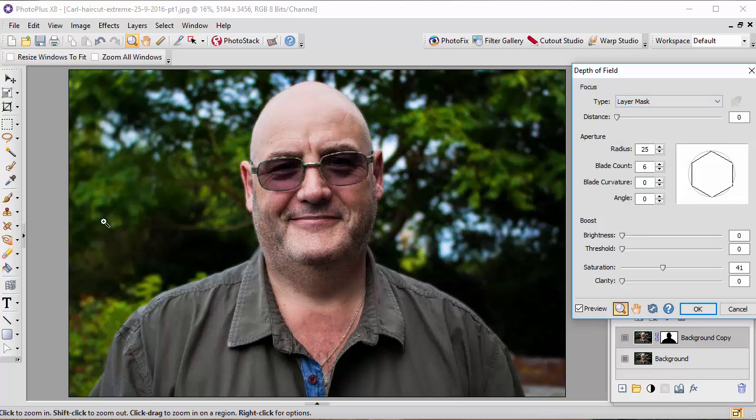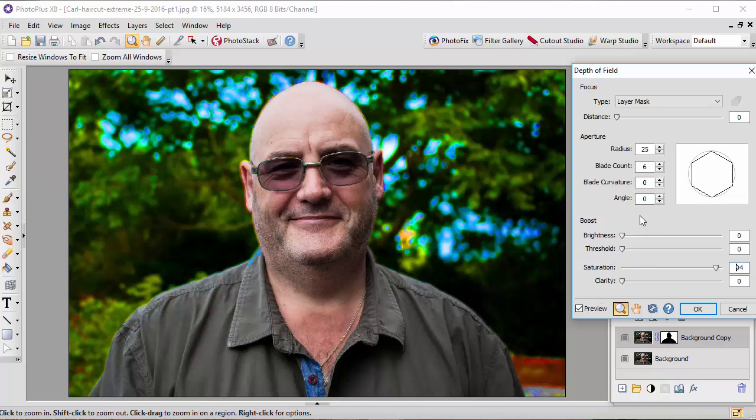Now this will make the background even more blurred than it already was. It's probably best shown if I increase the saturation, because, as you can see, the background is getting saturated and it's not affecting myself because that is being protected by the layer mask that we just made.